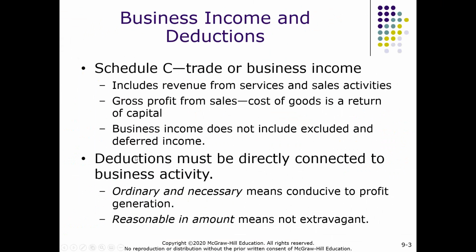Business income does not include excluded or deferred income. So if, for example, you can do an accrual basis Schedule C. But it's almost like pink unicorns. We never see them. You hear about them, but you never see one. And that's kind of the way that they do sort of Schedule Cs that are accrual basis. But if you take a look at a Schedule C, there is a box that you can check that says, "Hey, I'm going to go ahead and I'm going to do an accrual basis Schedule C."